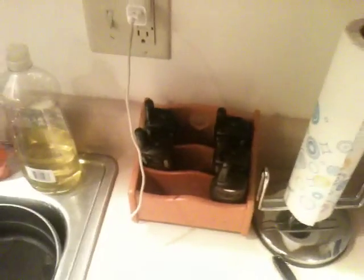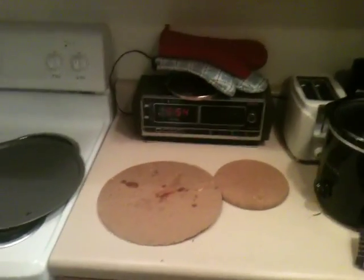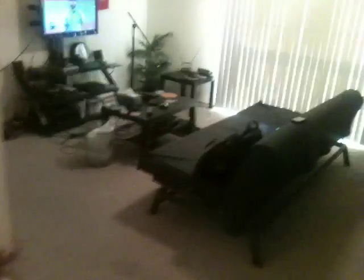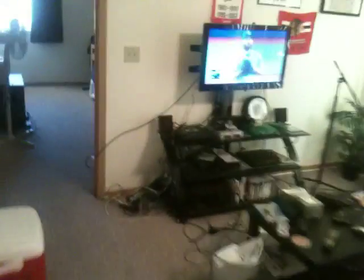That's a rack of radios, because I'm me. Pretty much. I got a radio over there. Toaster, can opener, quesadilla maker, coffee maker, waffle maker, George Foreman, which is dirty, as you can see. Crock pot. Oven. Microwave. Oh, one thing I do want to show. Something just happened. I need to come over here to turn on this light.